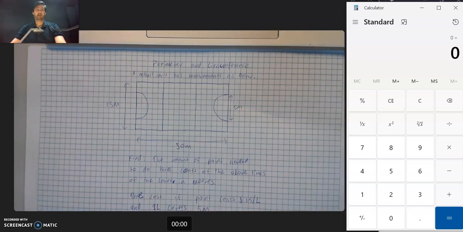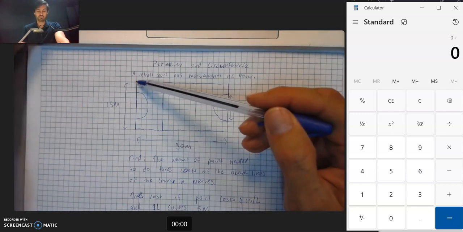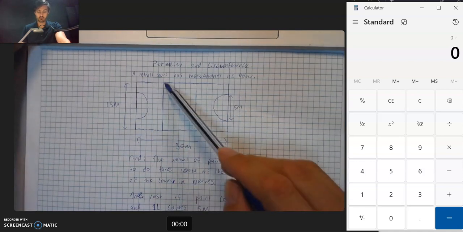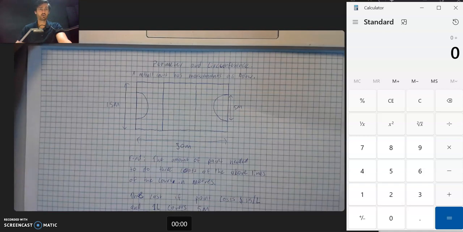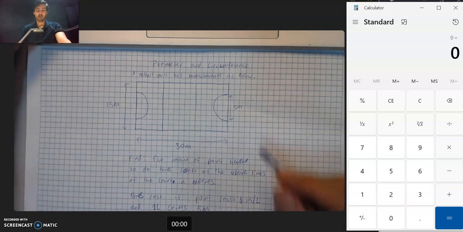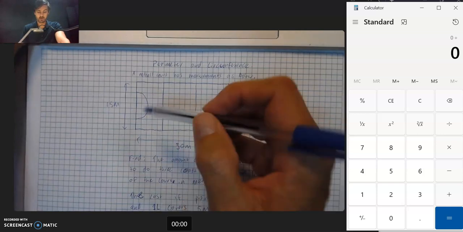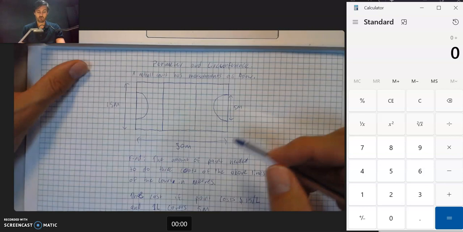So really, a few of you are probably looking at it and understand straight away, other people might be a little bit confused about what that question's actually asking. So what we want to do is find the distance for all of the lines in this court here. So how are we going to do that? I'd start with the straight lines first. Okay, so simple perimeter here for a rectangle on the outside of the court.